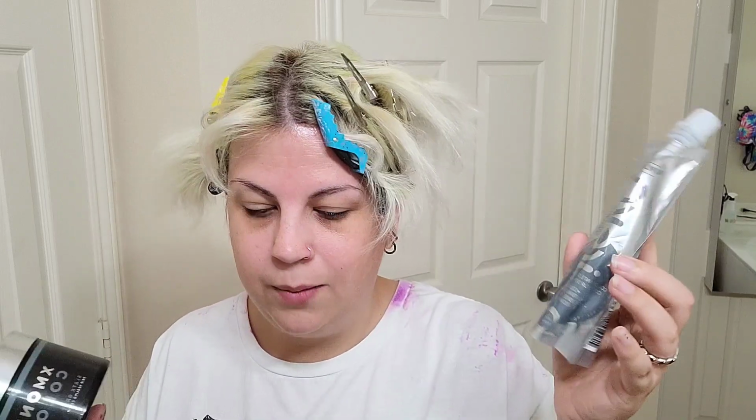If you don't know what I'm talking about, apparently there's discrepancies in the shades that come in this and the silver, which I also used probably about 2 ounces of, just because I wanted to make sure I had enough to cover this whole half of my head. I wanted it to be a dark gray, but I went ahead and used some of the silver, which is also the old formula. So just be wary if you're thinking about using these. Apparently they now come in more of a blue base, which can turn your hair green. So just be careful. The ones I have are more purple based.